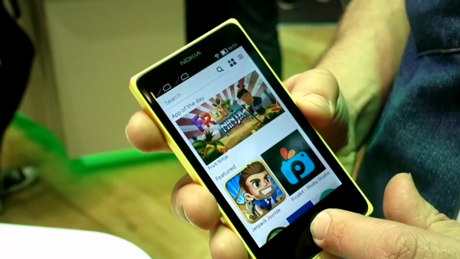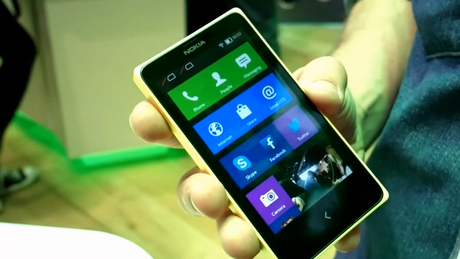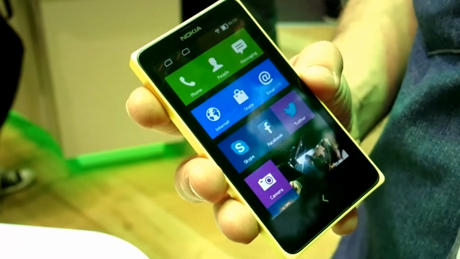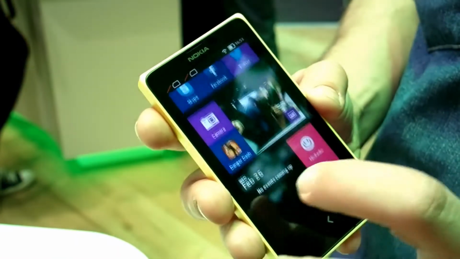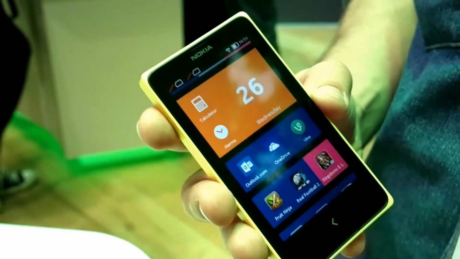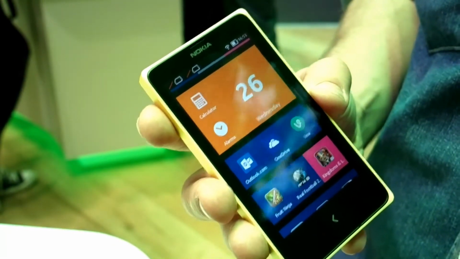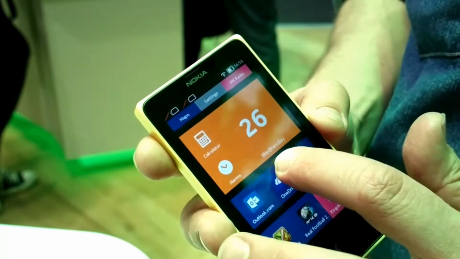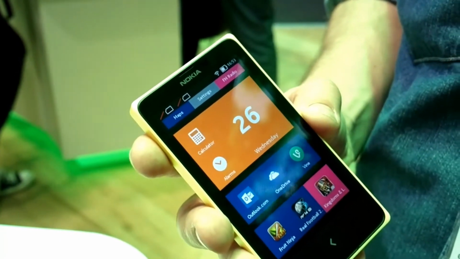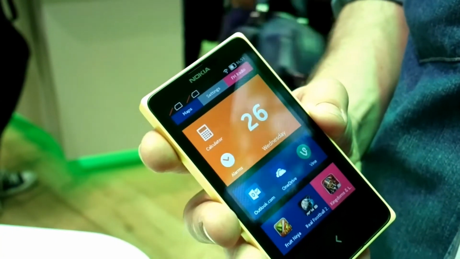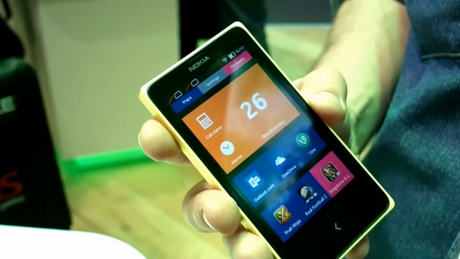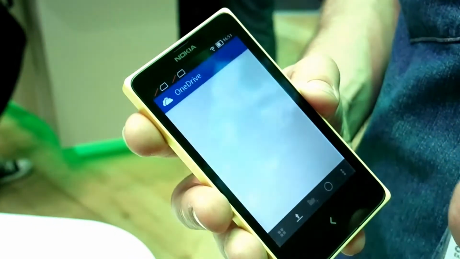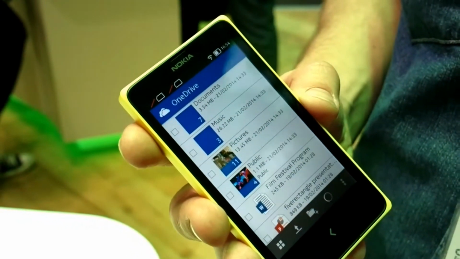So we have Skype. A deal was one of that we basically announced here. That's going to be pre-installed right there. We also have Outlook.com, the mail client that we prefer on this, as well as OneDrive. So OneDrive gives you cloud storage on it. So is OneDrive a native app or is it a web version of the app? Okay, so it's a proper native app.